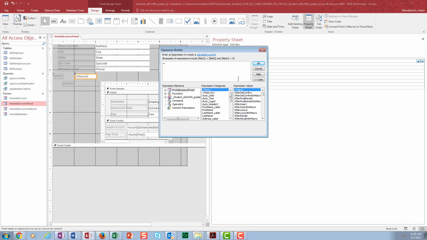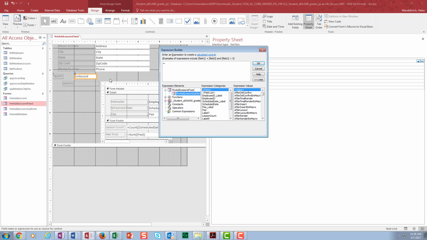So in this expression elements, right now we're in this fixed, but we want to get the data. The data is not on fixed, it's in this subform, right? But the subform is attached, linked to this fixed. So if you look at this elements, do you see how there's a plus sign? If I click that, it's going to bring that subform up. If I click on that subform, now I see all of the elements that are on that subform, right?